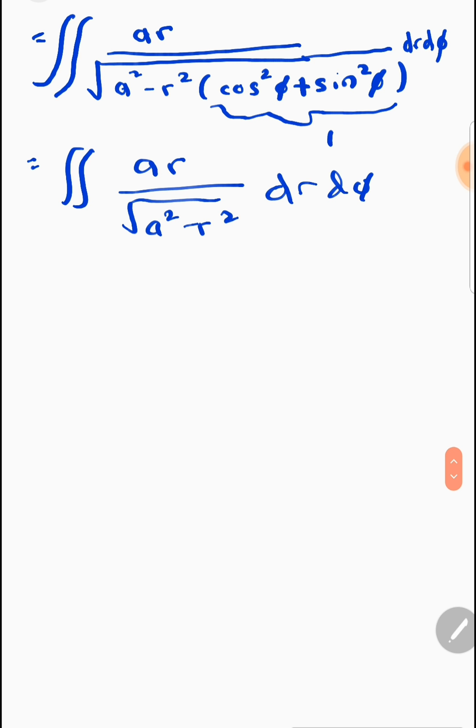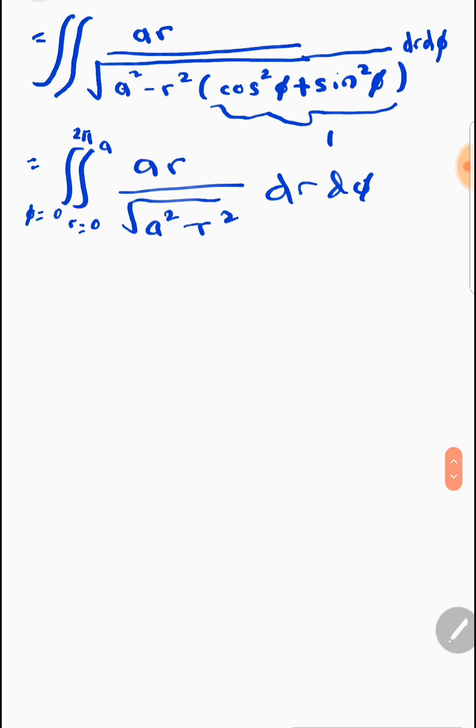So see that earlier we were talking about a sphere of radius a, right? So a sphere of radius a will give me r. What will be my r again? My r will be from limit 0 to a. And then this one is actually my phi. My phi will be from 0 to 2 pi, because we're taking the whole sphere. So in this case, how do I do this? That's such an interesting one, isn't it?